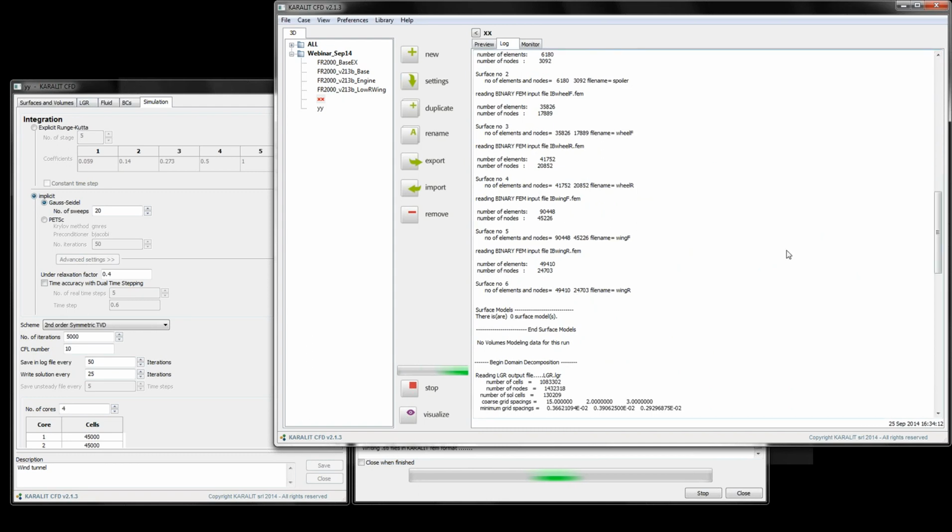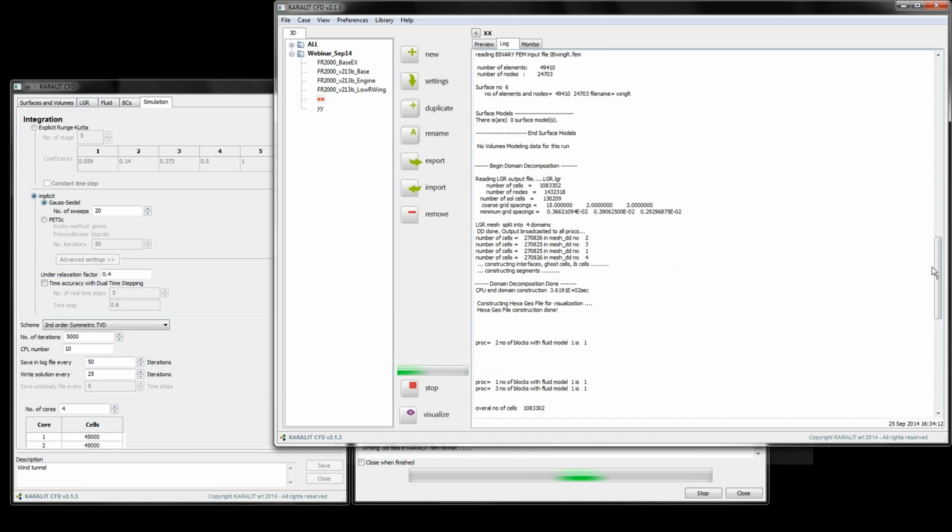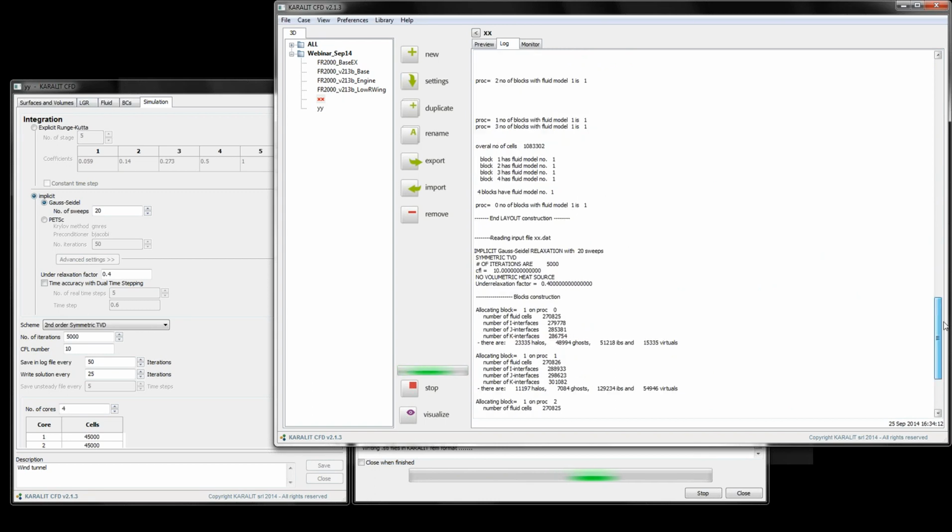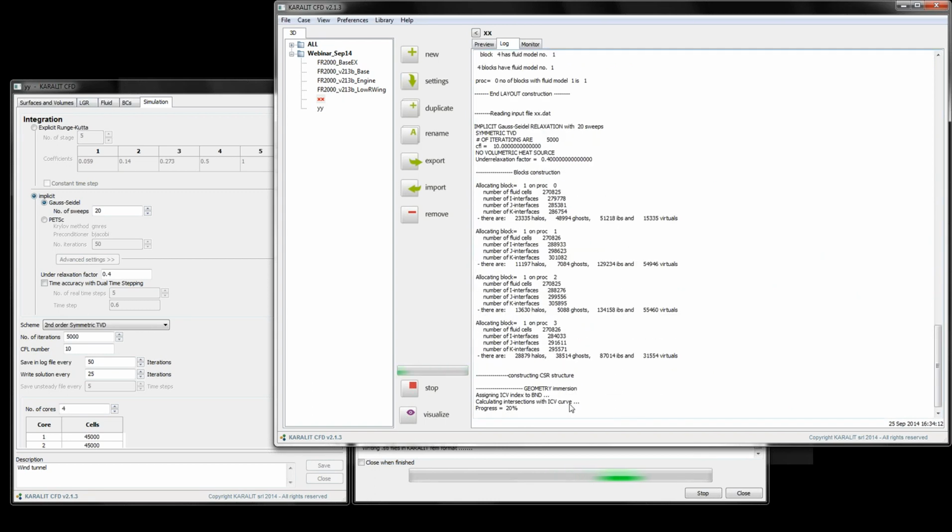It did the surface immersions, and it's basically doing the immersion at the moment before the calculation. That's where it decides where the surface is intersecting through the domain, and it broadcasted the calculation onto the 4 nodes that it's going to run on.